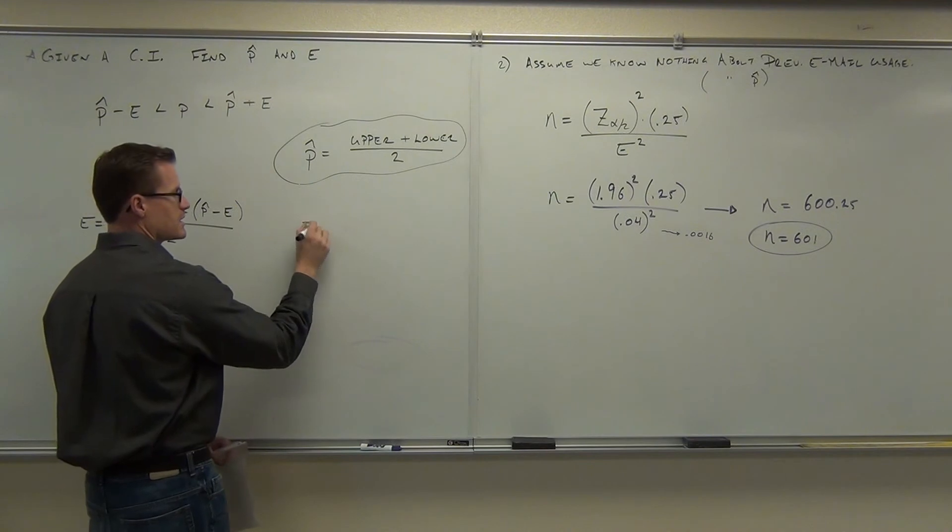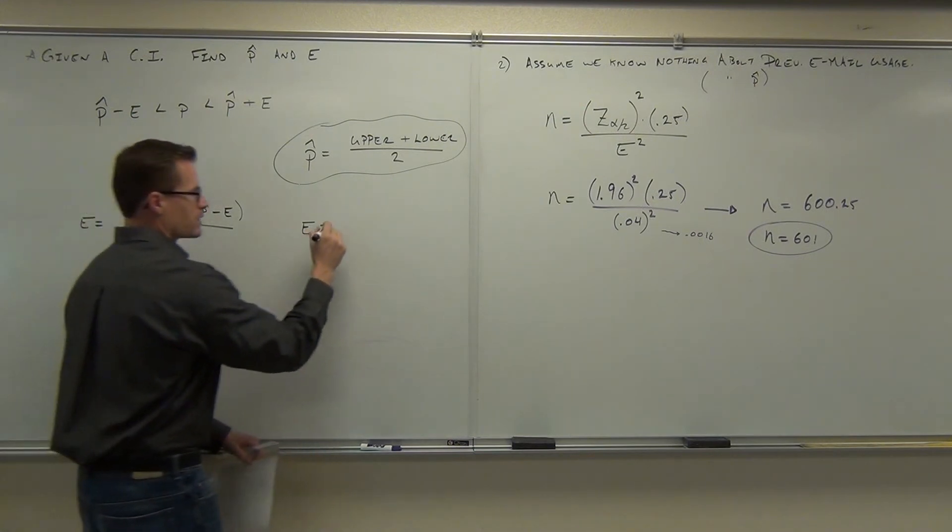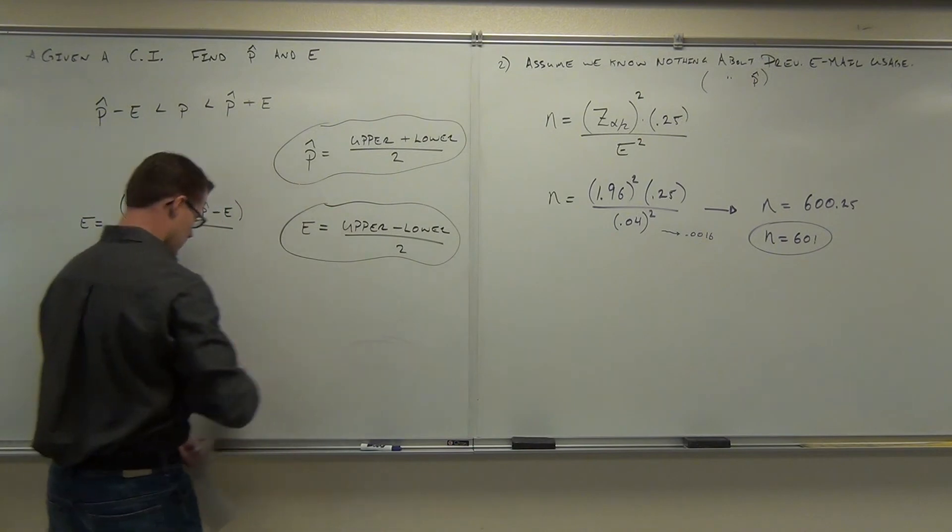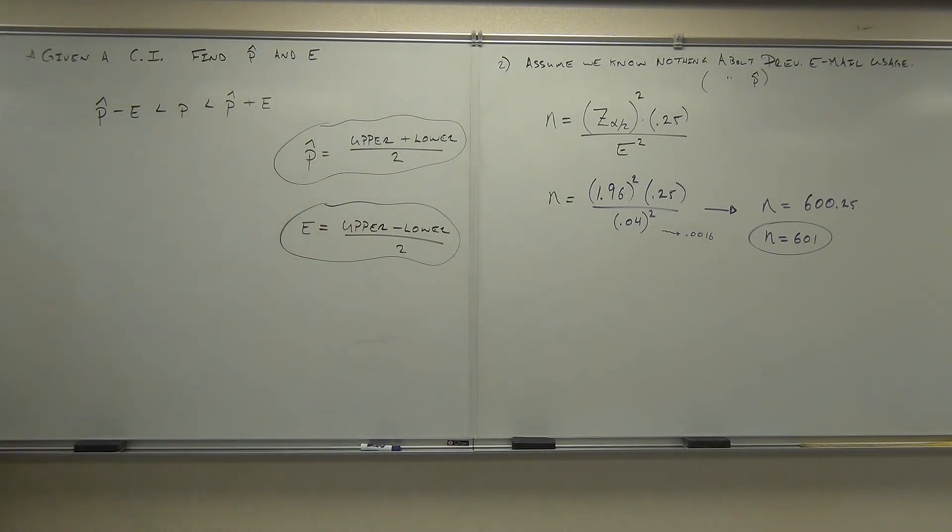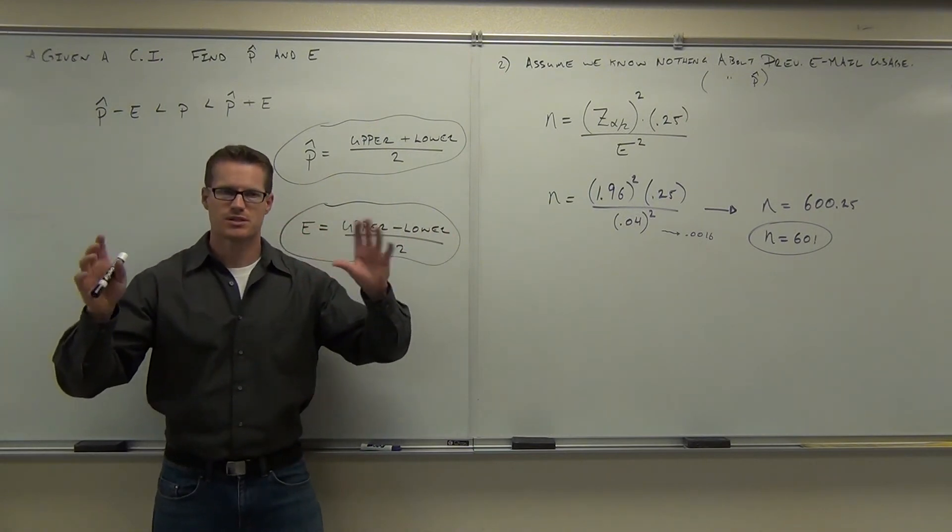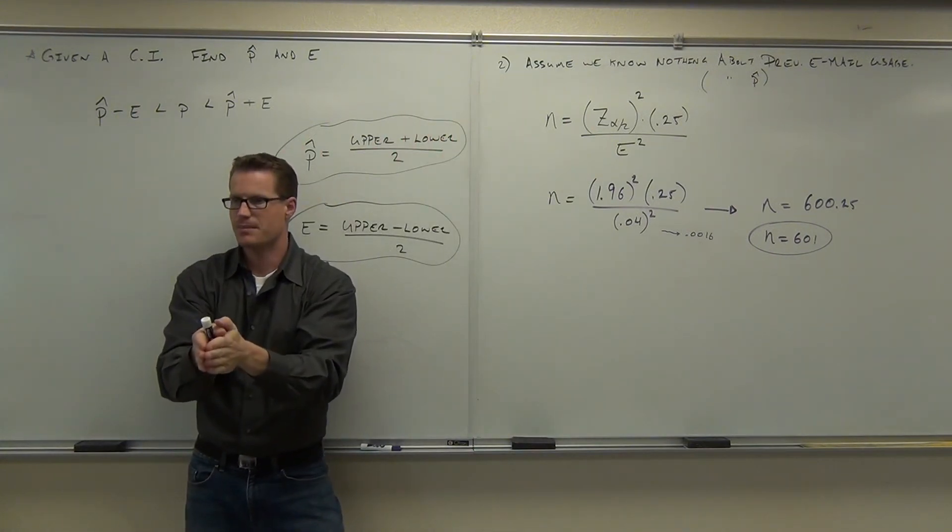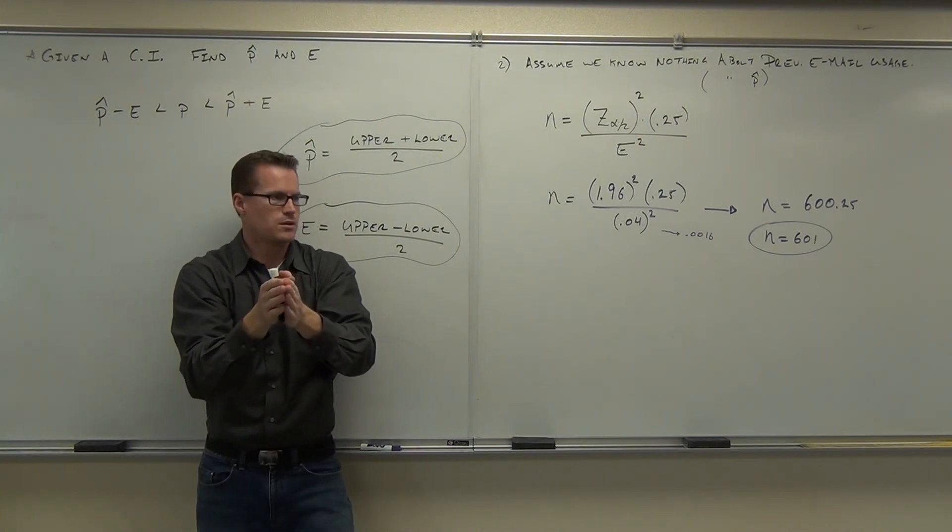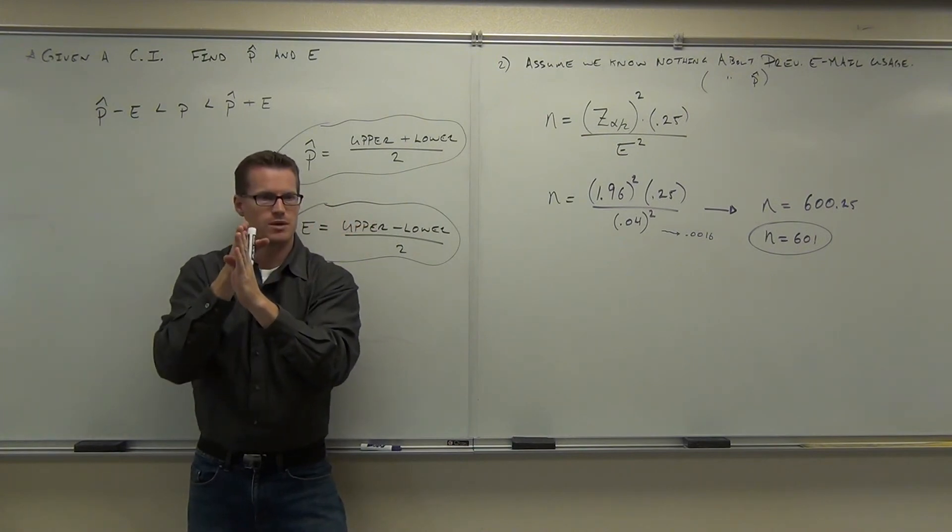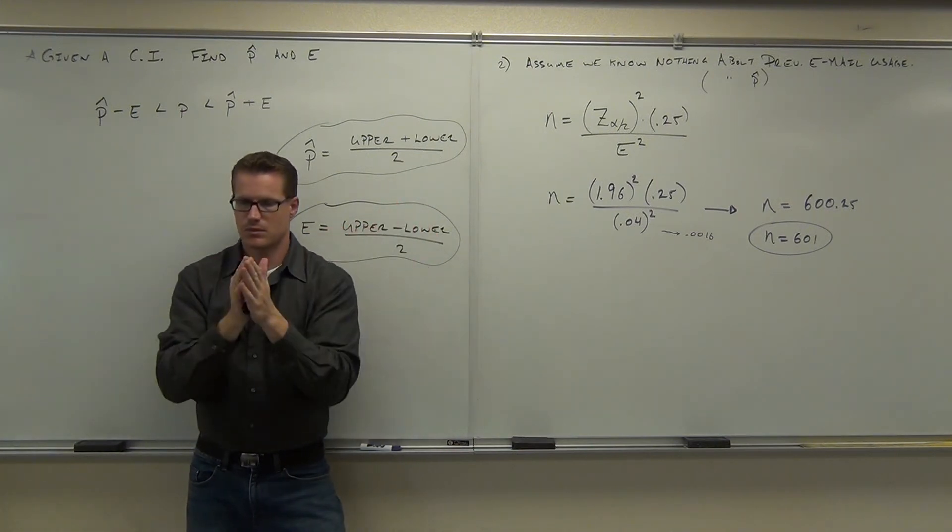This is proved it. What this says is that e equals the upper one minus the lower one divided by two. You don't even need to remember this. Just remember this right there. I just showed you why. What this did is it took your two numbers and averaged them, giving you the number right in the middle. That is p-hat by definition. That's how they create that interval in the first place. You follow? This one says subtract those numbers. Now what you have to understand is those numbers are a difference of two e's. You with me? You had p-hat minus e, that's one. Plus e, that's two e's. So if I take the difference, the difference is two e's. I divide by two, I get one e. That's where this is coming from.